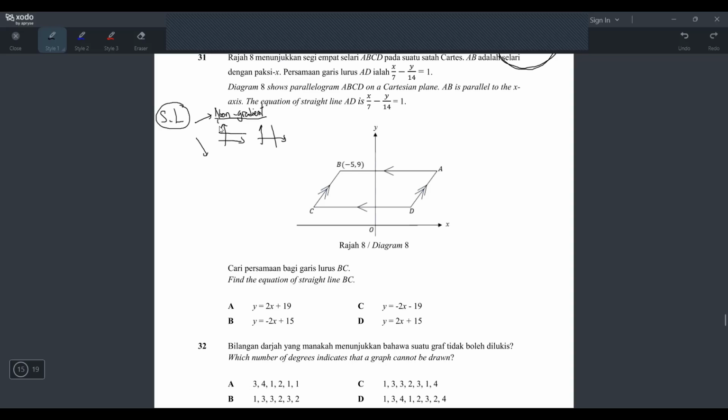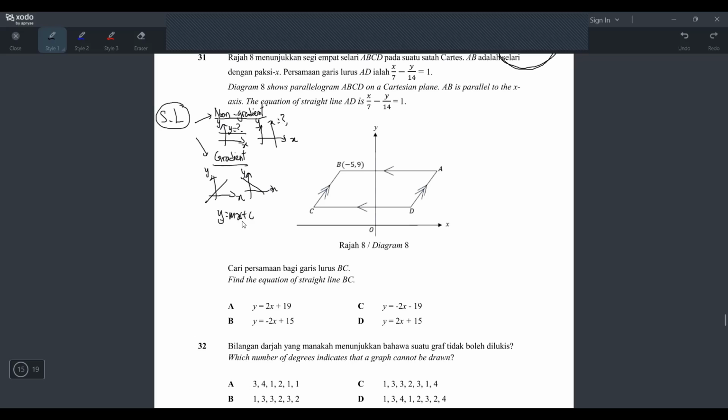For lines like this, dia punya equation akan jadi macam mana? Dia akan jadi y equals number ataupun x equals number. Macam mana nak tahu dia x equals or y equals? Kalau dia potong y axis, y equals lah. Kalau dia potong x axis, x equals. Okay. Tapi ada juga line yang satu, kita panggil dia gradient line. Gradient line means line tu ada senget macam ni ataupun senget macam ni. So, kalau line dia senget macam ni, means dia ada gradient. And dia punya equation akan jadi y equals mx plus c.